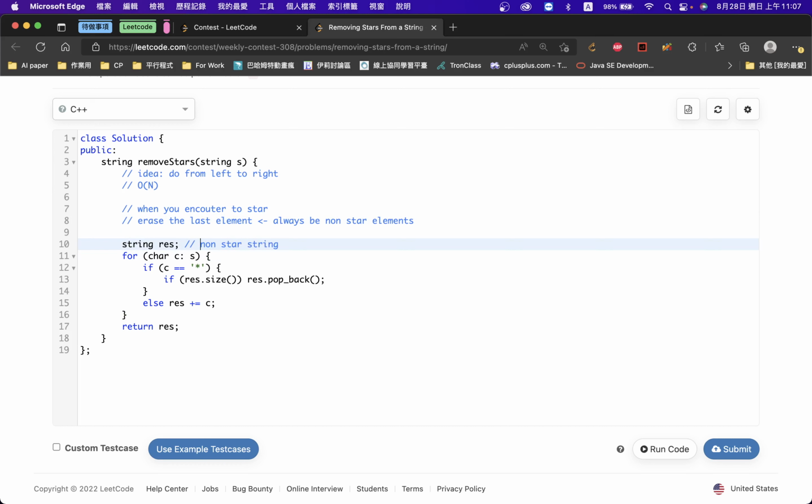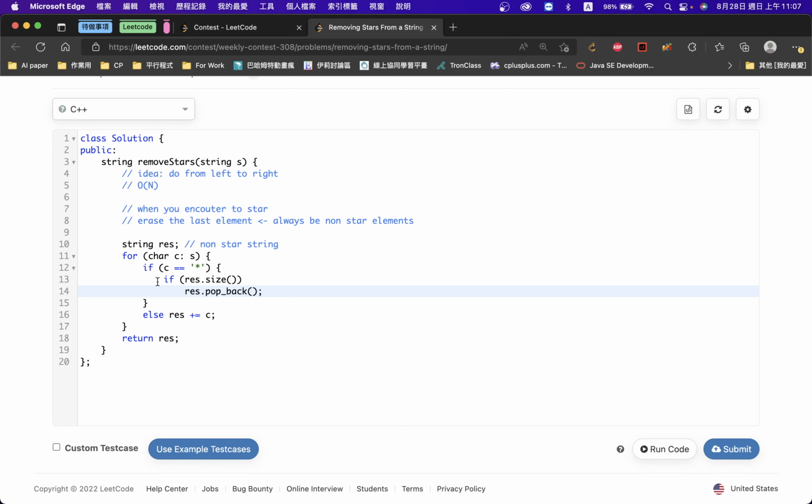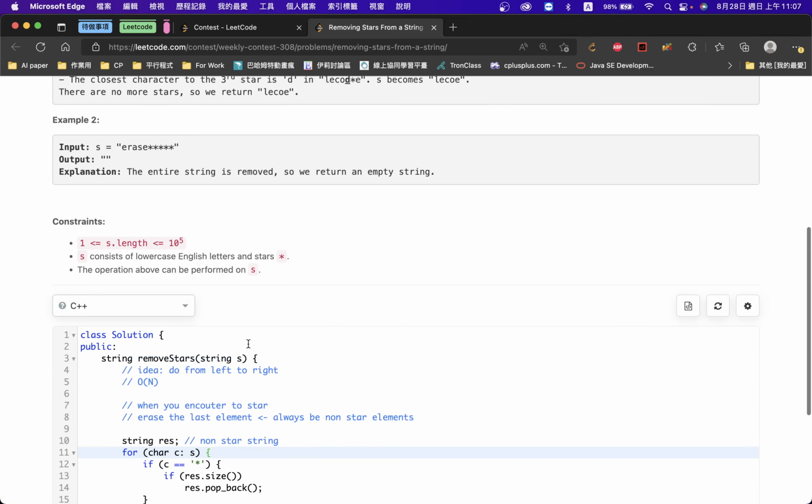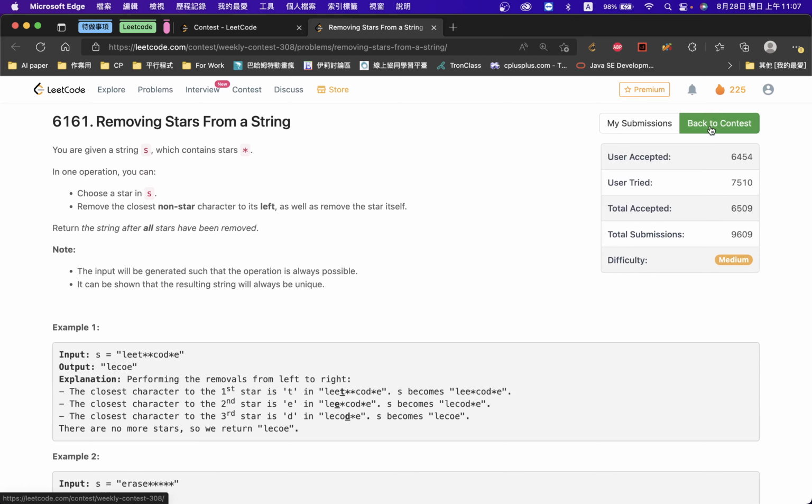We don't have any star in this result, and when we have a star, we remove the last element, so we just pop back. Otherwise, we add the character, so the time complexity is linear. It's very simple. The space complexity is also linear. Yeah, so that's problem 2.